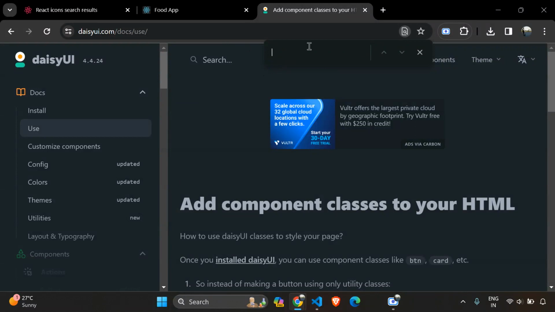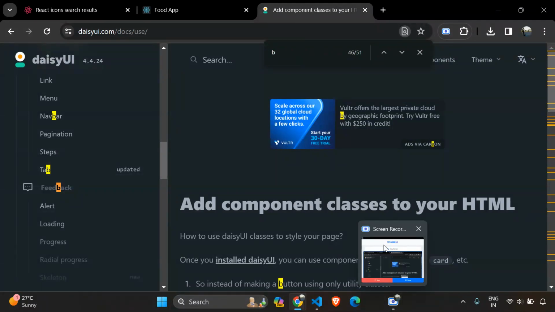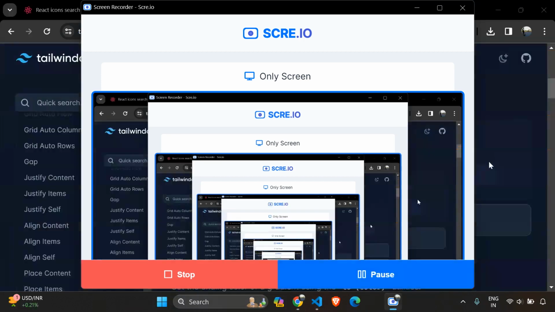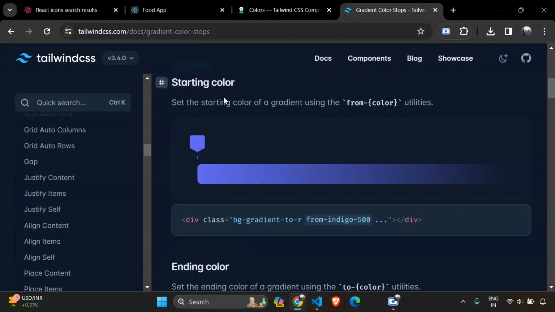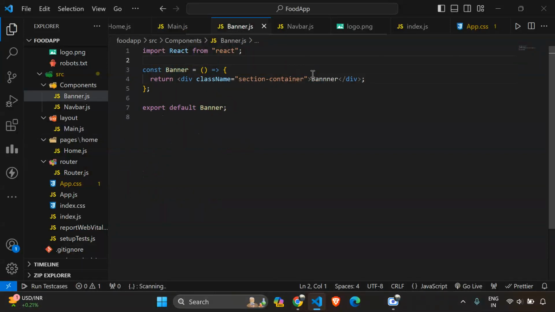Let's go to the backgrounds. They might have written it inside the background colors. So here it is in this address. From here, what I will be doing is I will copy this entire styling, and let's go here in our banner. I will paste this one.